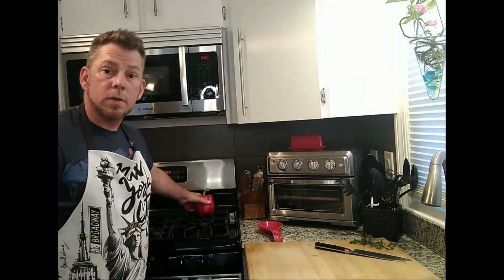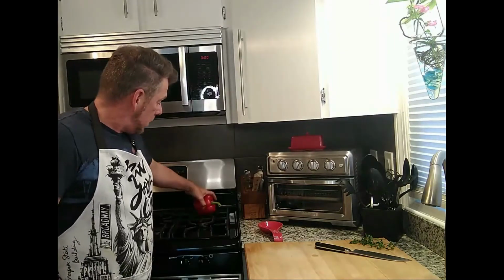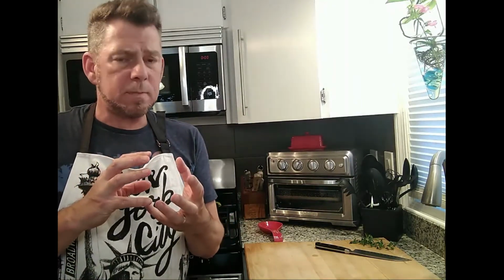What I'm going to do is put it right on the burner of the stove. And the flame is going to just come up and sear the skin of it. You want the skin to get nice and black. And then turn it so that side gets black. Turn it, because when it gets nice and black and like it's burnt, and it will smell a little burnt, we'll put it in the fridge, let it cool, and then you can peel the skin right off.